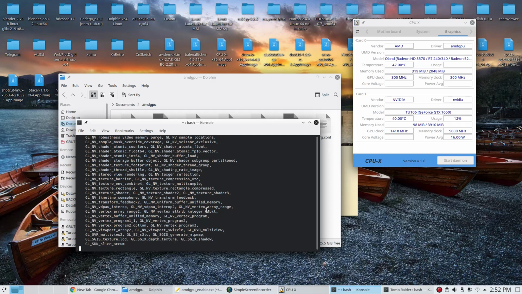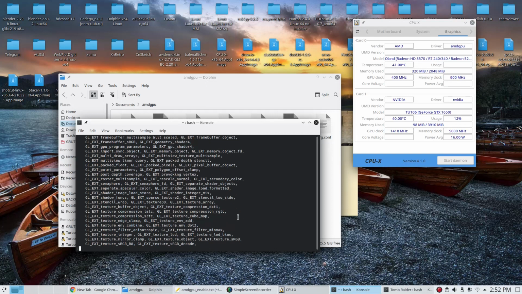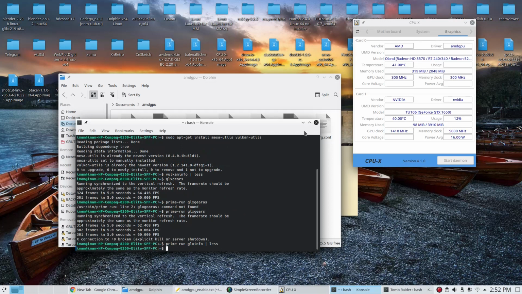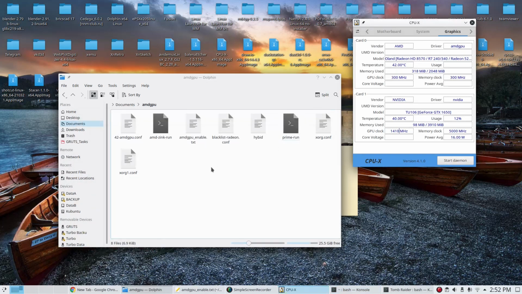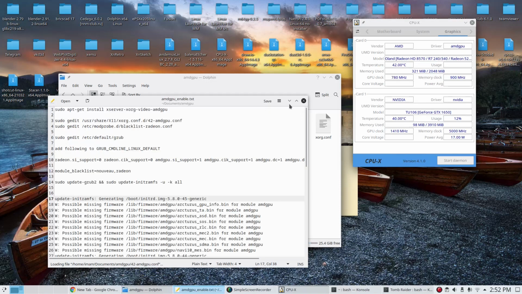It's not using the Mesa 3D driver for AMD, so it's using the NVIDIA driver. That's it. Another thing, I think, did I forget something? Right here.